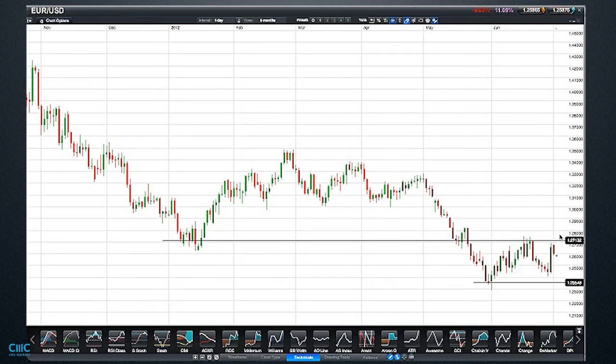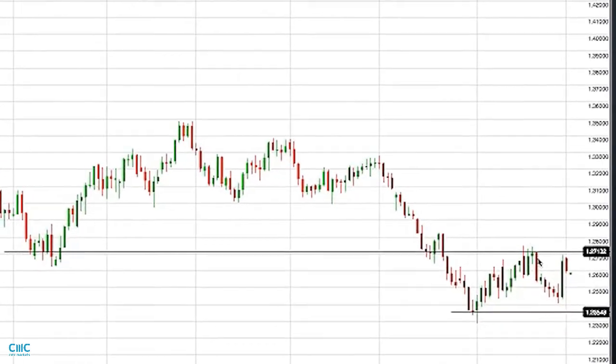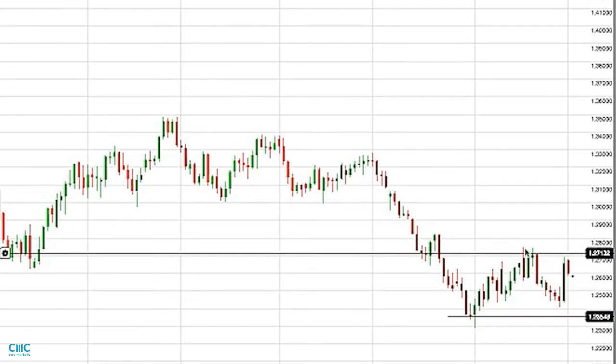Now, I say just above because one of the commonly occurring factors in markets is that we see a spike through a resistance or a support level before a reverse back into the original zone. And that's what could happen here. So if I was looking at doing this trade, I'd be setting my stop loss somewhere around the 127.20 or 25 level, just to allow for those small push throughs the resistance level. Similarly, if I was looking at buying euro US in the current market, I'd look at setting my stop loss below this support level at 123.55.